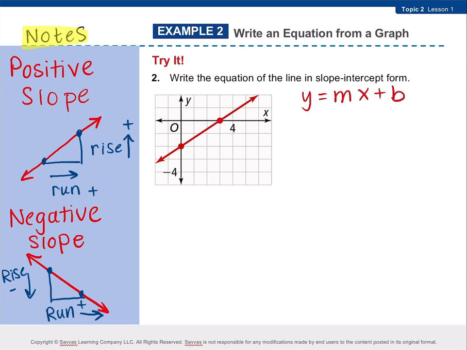So looking at this graph for number 2, I know already that my slope should be positive, so I can double check myself there. And so to have my format filled out, it's kind of like fill in the blank. So at the end, down at the bottom, my final answer should be y equals blank x plus blank. I should fill in those blanks. I want to know m and I want to know b. X and y will be changing. Those represent all the points along my line, but the slope will stay the same and the y-intercept will stay the same. So I'm going to look for m and b.